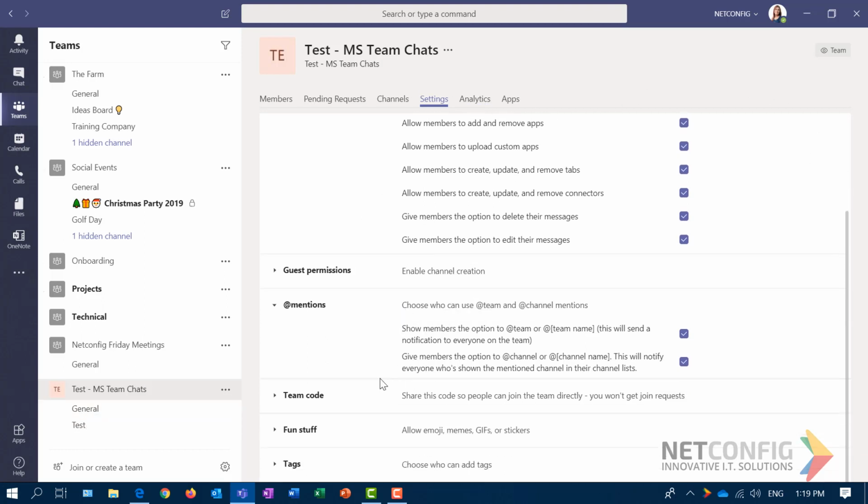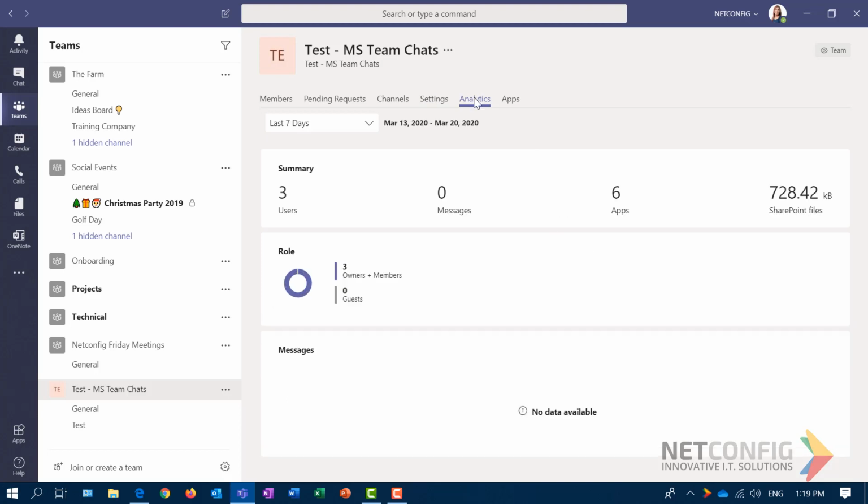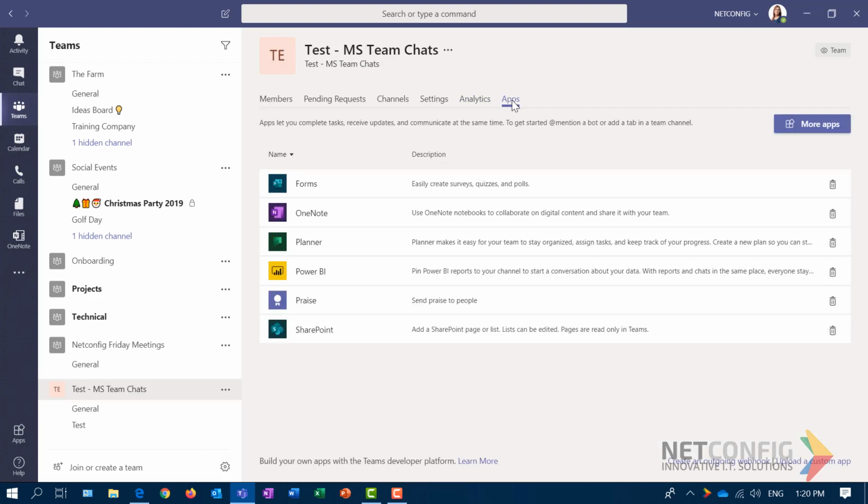And then you can go through the rest of the information there. Analytics gives you a summary of the users within the team, the messages. This is a brand new team. You can see that there are no messages as yet. And apps gives you an indication of what types of apps are available to us.